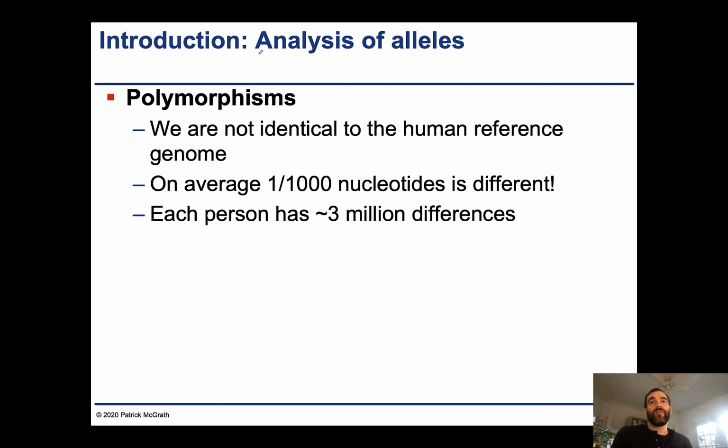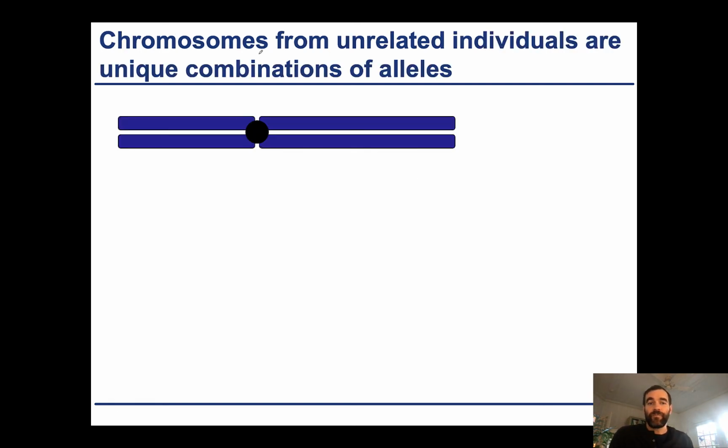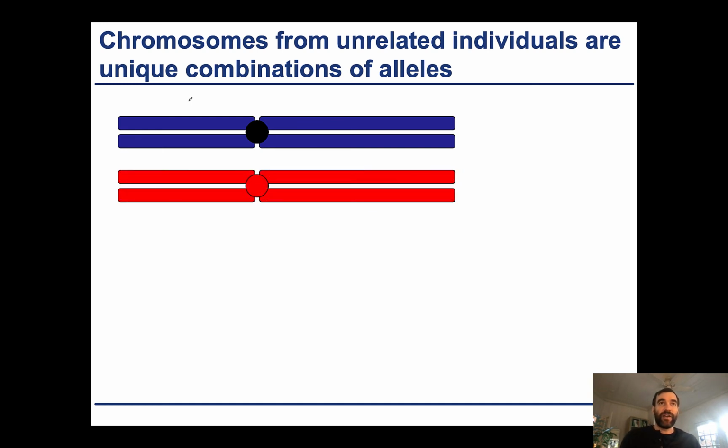So most of these genetic variations are actually thought to have almost no effect on our phenotypes at all. But they do encode information about, for example, where we're from and who we're related to. So part of this chapter is getting into these polymorphisms, and one of the things about these polymorphisms is that they explain why we have made homologous chromosomes different colors and what the idea is behind that.